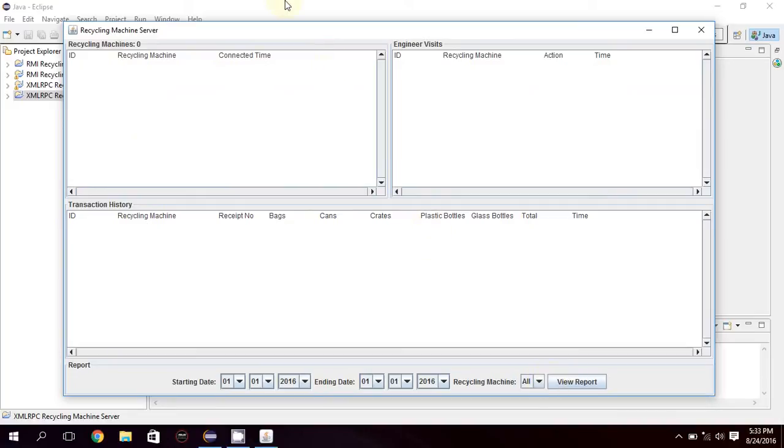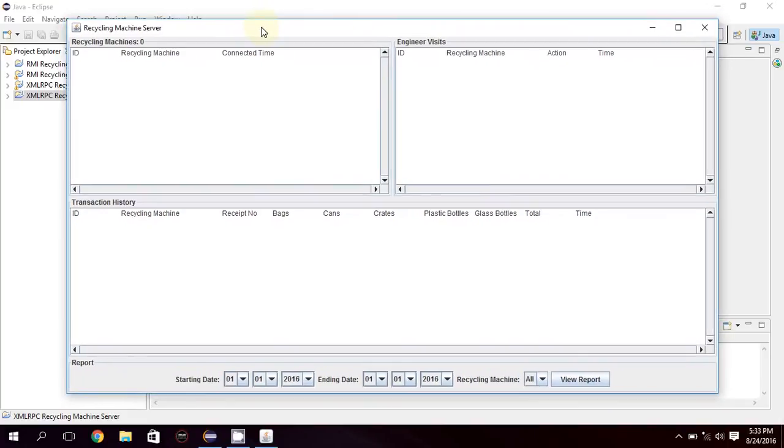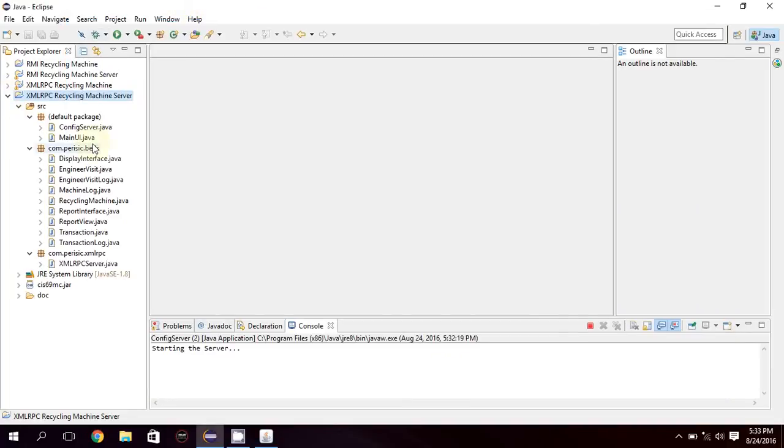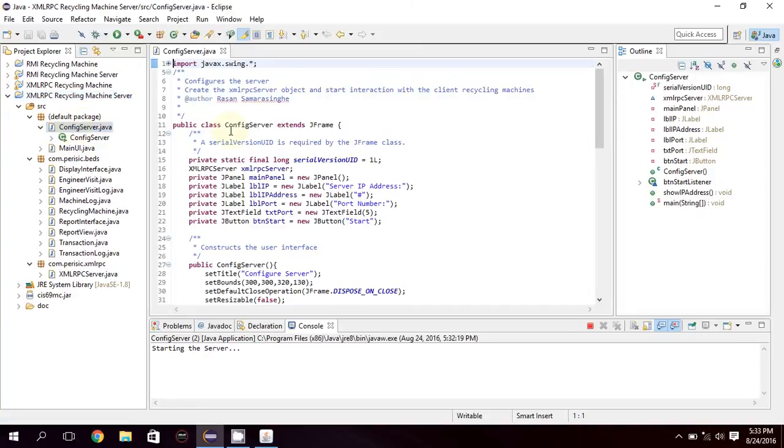Now let's see how this works by observing the source code of the system. The server starts with the config server interface.